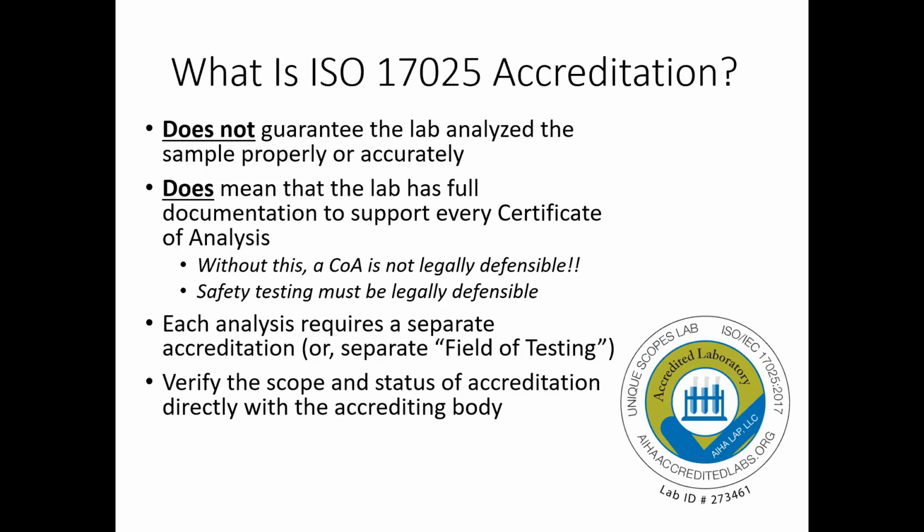It says that we can come to court for you and say, from the beginning to the end, here's the whole story of what happened and why it's supported. And especially right now with the lab-to-lab variability issues, lack of standardized methods, that's really what you want from your lab, is to have that documentation. Obviously, you want them to be right, but there's a little bit of a gray area about what the right numbers are. So having that documentation behind your COA is the most important thing right now.